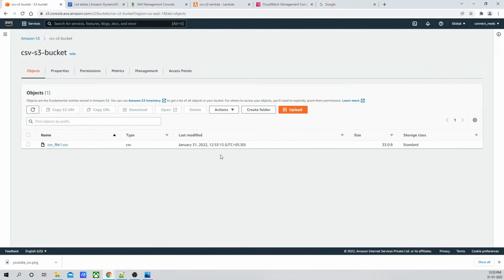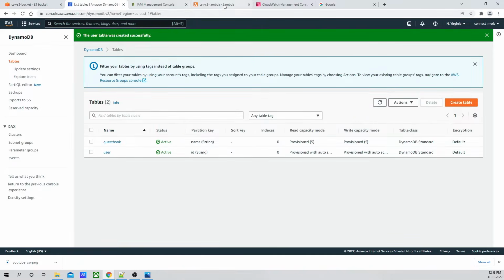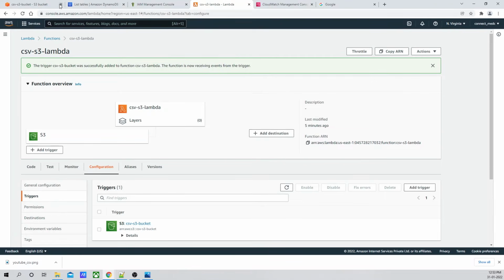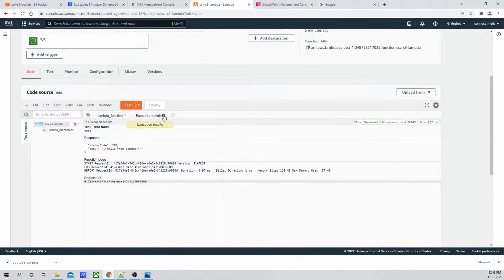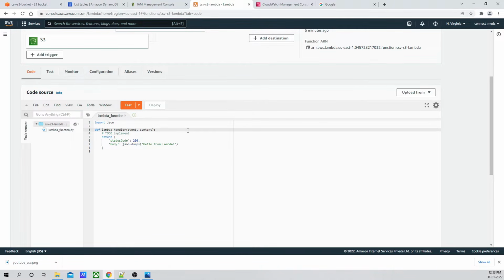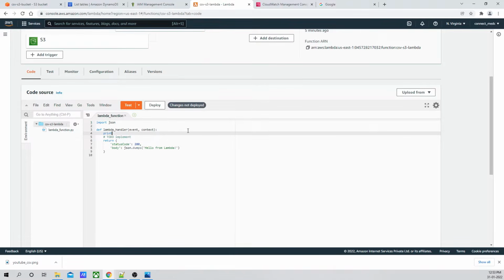The file is uploaded successfully. Okay, what I missed over here is, let's go to the code. Over here we are going to first print the event. I will show you how the original event looks and what kind of format we are looking for.